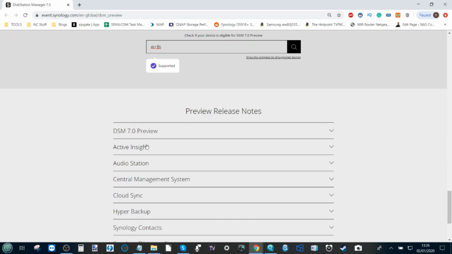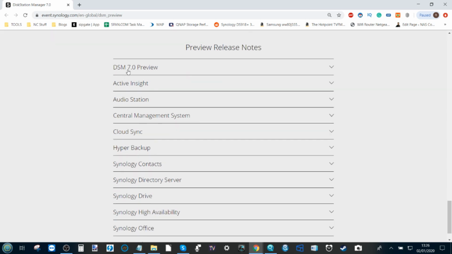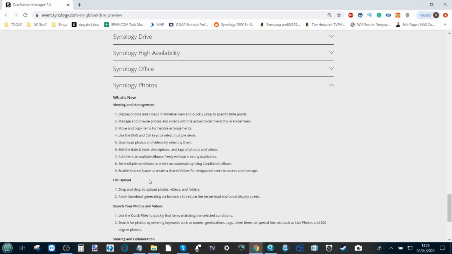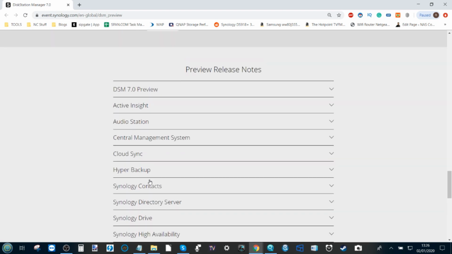From this page, you can also find out a lot more information about the beta itself. You can find out about the release notes on different stuff. And ultimately, from here, find out loads of information about what DSM 7 and the beta itself is going to provide to you, so you can get to know the new Disk Station Manager software. What's included, what isn't, and just how limited or unlimited some of these apps are going to be at launch.